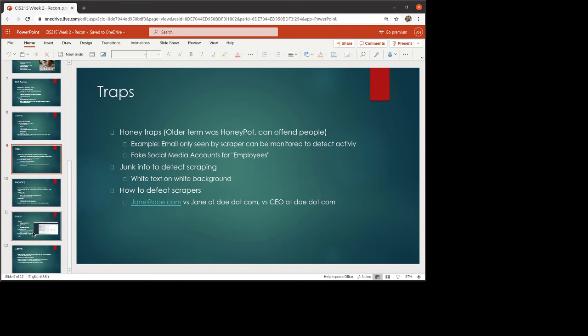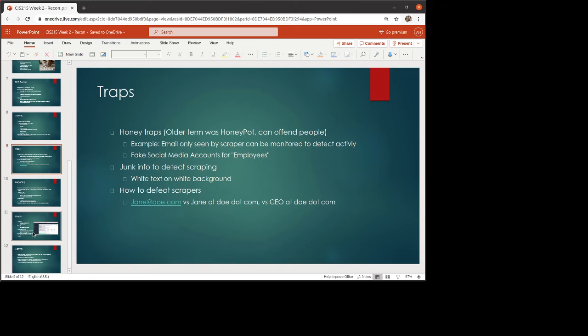You might end up only seeing it if you are scraping or using one of the website readers, or if you have email addresses in the code of the website, but completely hidden from everybody else that's actually going to the website. That's one of the ways we can use that as kind of a trap, because if we are getting emails to that address that's hidden, we know it's not a real person that actually went there and found it.